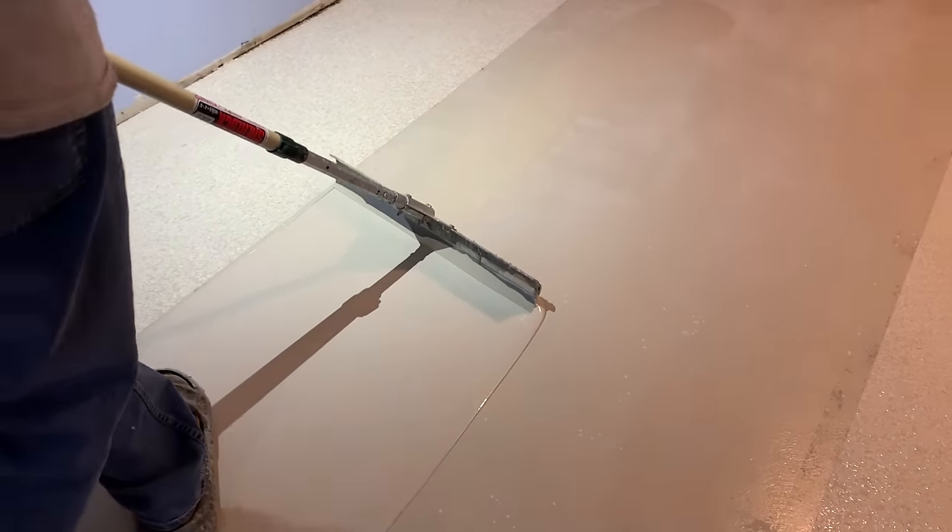I filled another bucket — I probably have two more buckets of flake. I'm going to flake out here, get everything coated, then go out one last time and throw excess. Make sure if you're going around columns you get behind them because it's easy to miss a spot and you don't see it until the next day. I'm going to refill the last bucket, go out and touch everything up, make sure we're good, and then we're done.